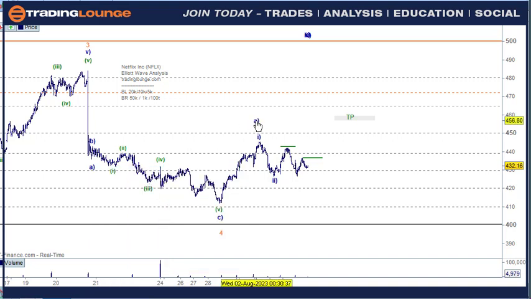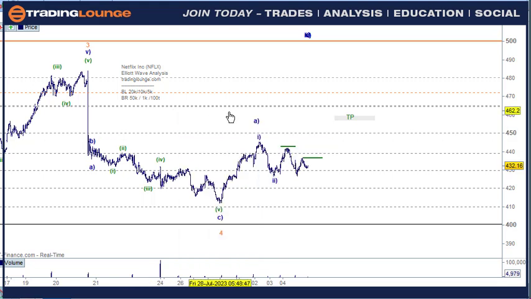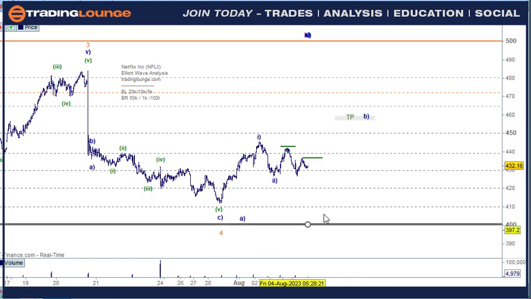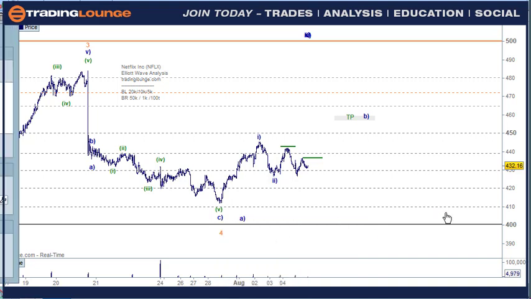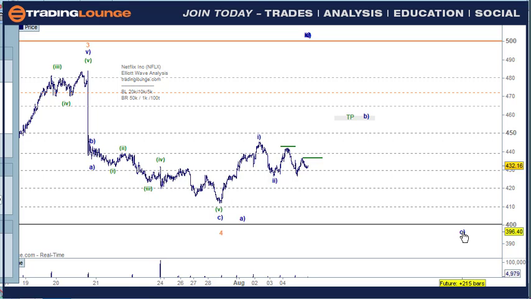So this here could end up probably not being the right way to do it. Probably better over here. That's the 61.8%. So it's possible for this one and Tesla to move down lower still.